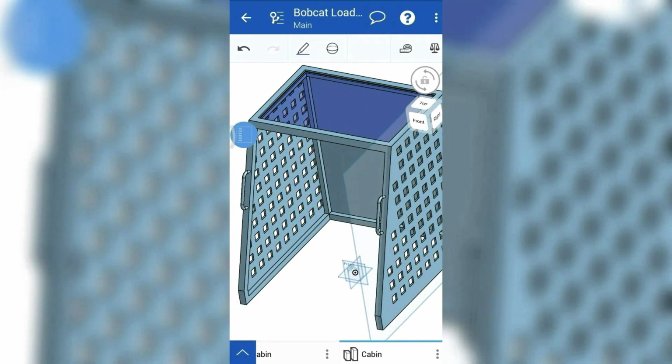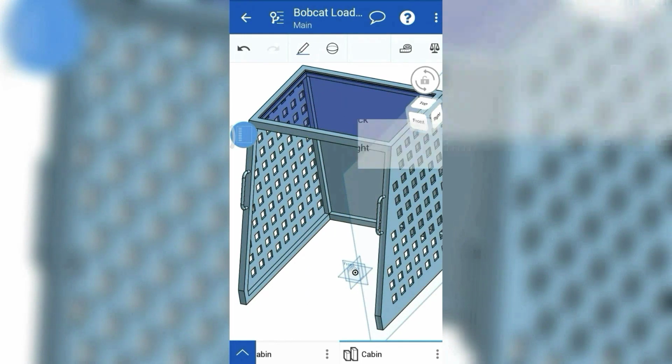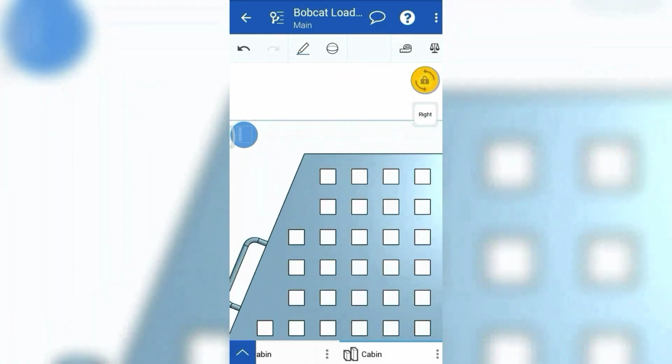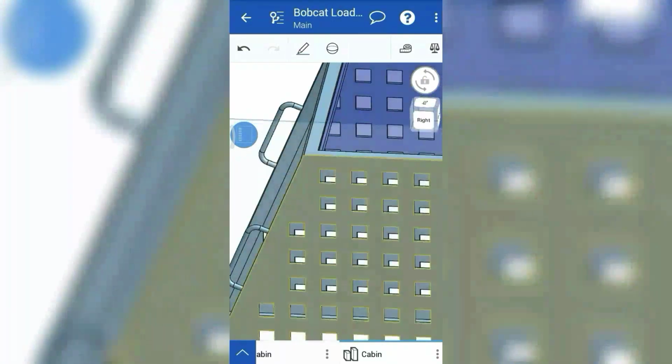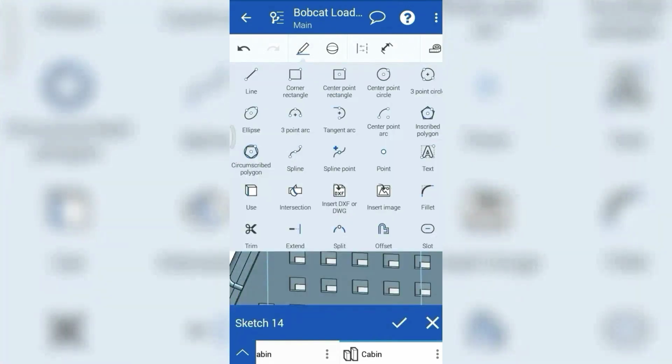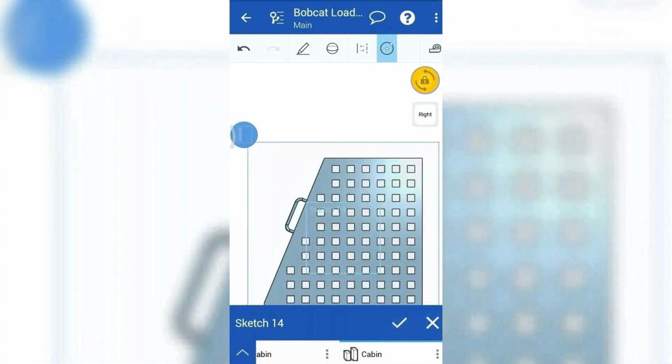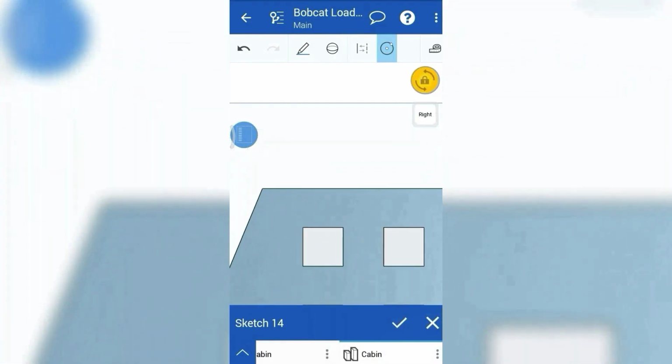Let's now create a hole for a pin. For that purpose, once again select a right face and on the right face draw a circle. The diameter of the circle is 20 millimeters.